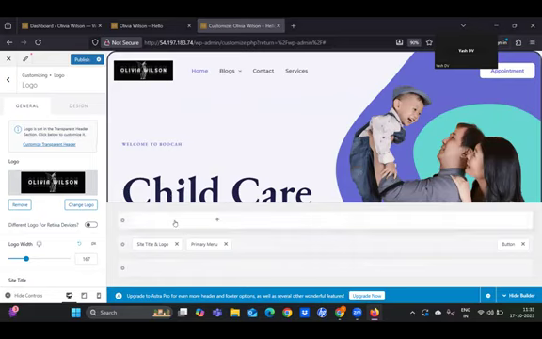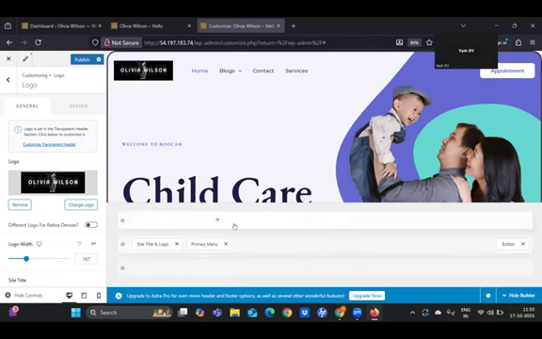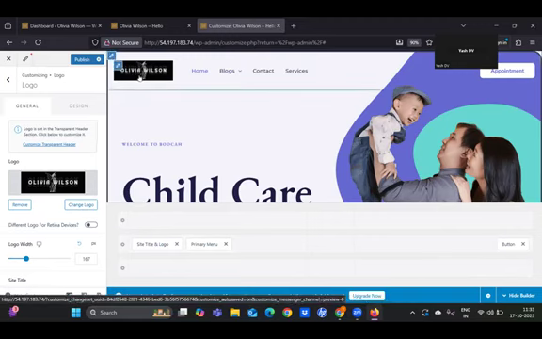These three bars indicate the locations on your header. Okay, the center one is the primary header. This is where all of my items are currently. If I want, I can keep the logo above my menu as well. So I can have my menu below my logo. I can have my logo here on the top left.